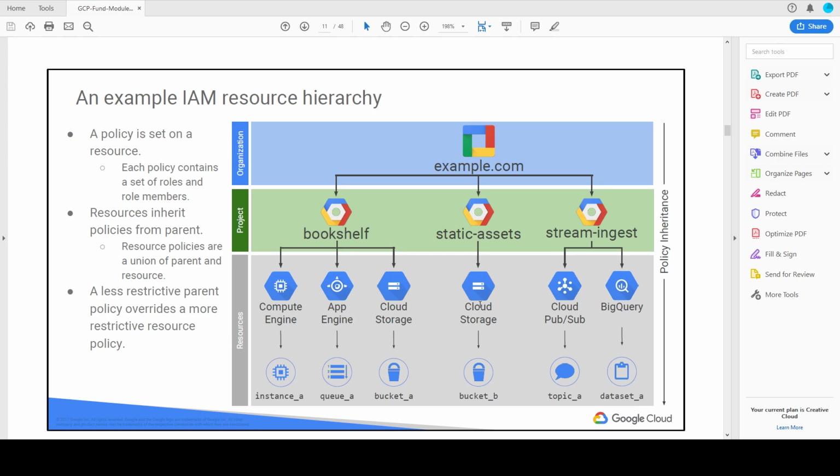So if I granted access to a user on the cloud storage bucket, but there's a policy on the organization level that says, well, Bob can only view cloud storage buckets, not change them. But in my bookshelf project, I specified that Bob can read and write. So which policy is applied over here? Of course, the more generous policy takes effect.